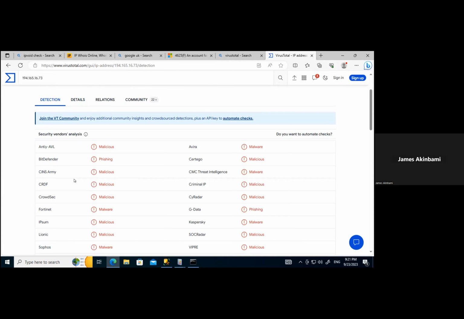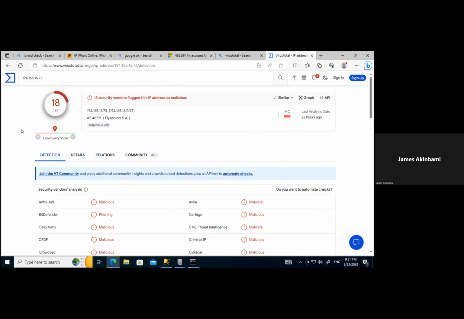So we cannot isolate. You can check this IP address. You can run a scan in your SIEM solution, which we are still going to do, to check if other aspects of the business are also communicating to this particular IP address. That's what we can do. Once we've done all our investigation, the recommendation from the security person will be to block this IP address on the firewall because this IP address is bad.